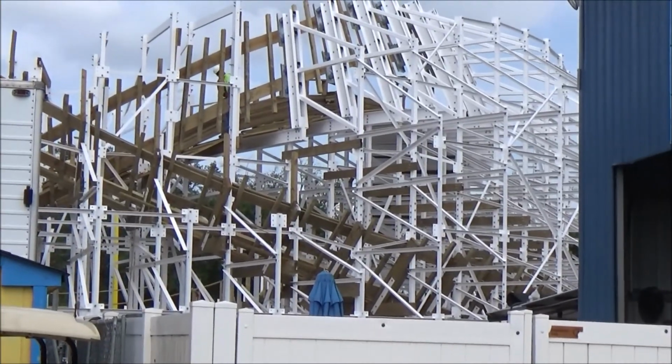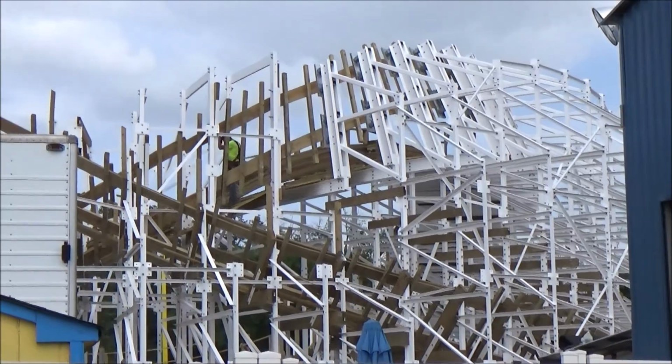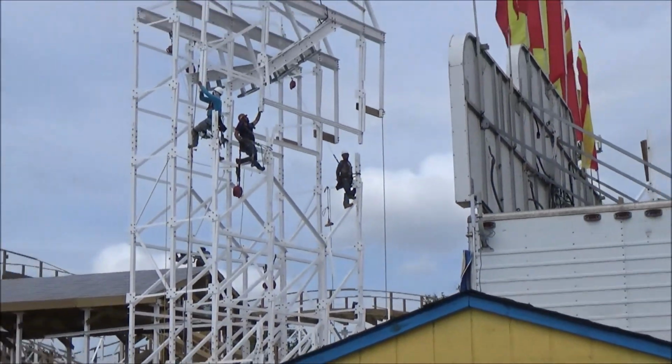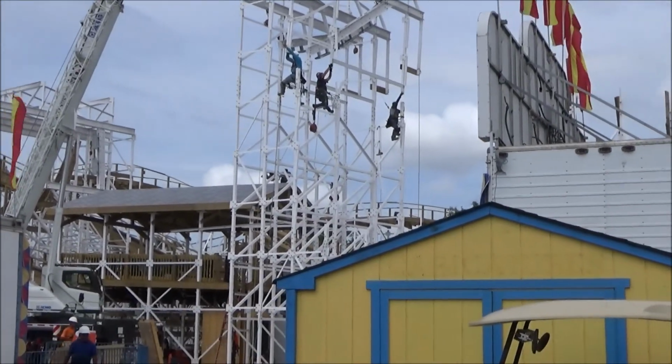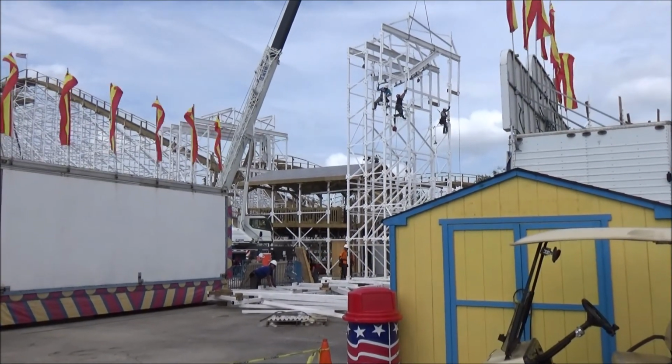And here you can see the turns over here. You can see the back side of those turns. We'll be checking those out from a different angle here in just a moment. But really cool to check out them lowering support structure into place, especially for an inversion, one of the key elements of Mindblower here at Fun Spot Kissimmee.